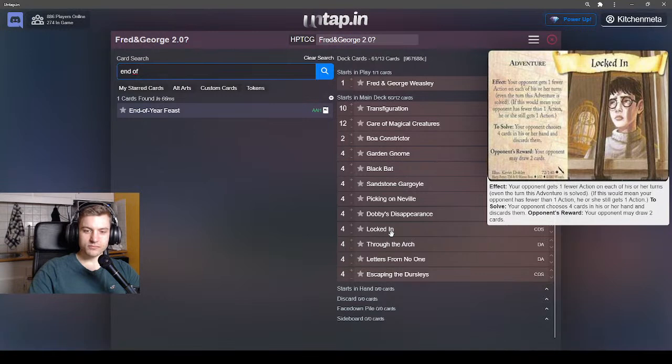Now, of course, cards like these can have downsides. If your opponent draws a starting hand of seven cards where they don't have the cards they need, maybe you're playing against a character deck with Ginny in it and they don't have Ginny, then this could actually just be a help to them. They just discard four cards they don't need, then they get the reward, draw two, and they see their Ginny and play her.